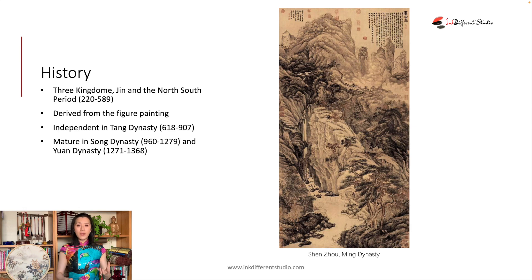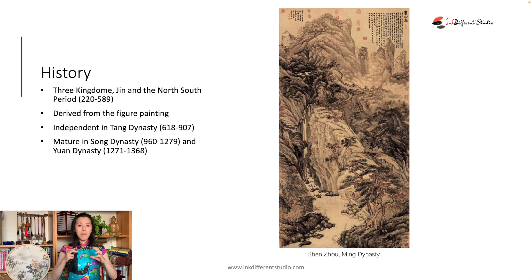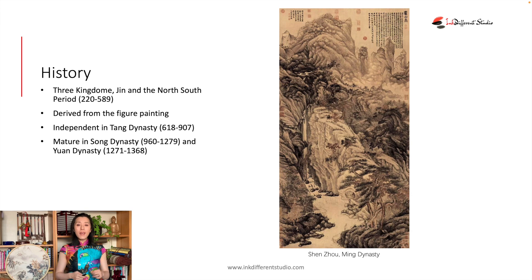Moving on — in the Song dynasty, oriental landscape paintings reached maturity. In this period, even the society itself was able to fully develop. The economy got better; it was one of the most interesting periods, where everything bloomed including the painting. Because of the history of the Song dynasty, a lot of development happened in the southern part of China. So in the painting, instead of seeing very northern mountains and northern landscape, we also start to see misty, mild landscapes typical of the south — snow painting as well.